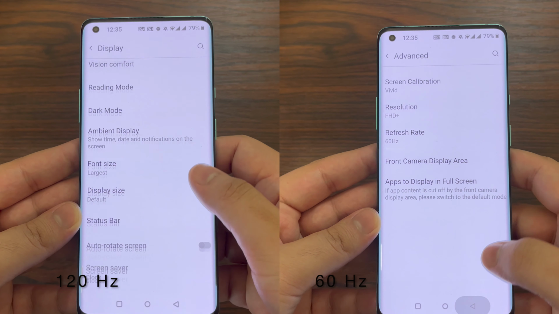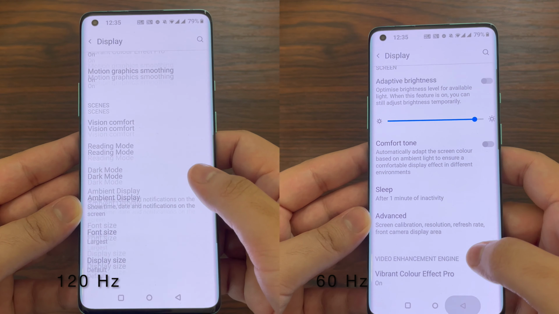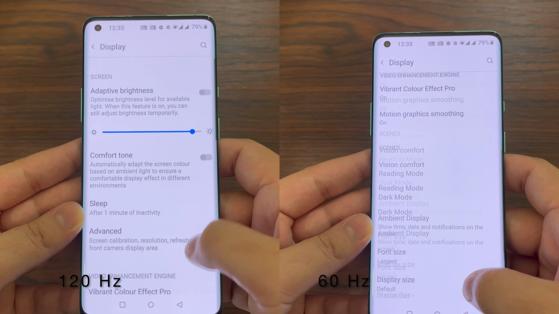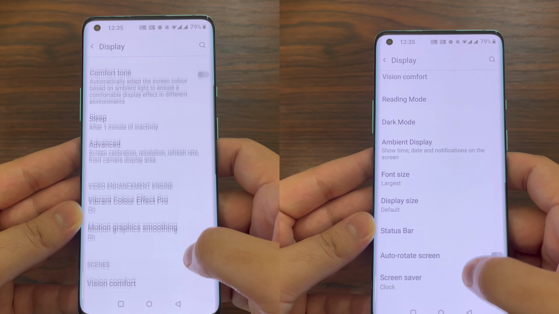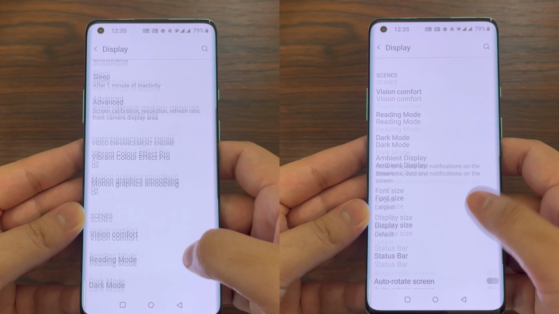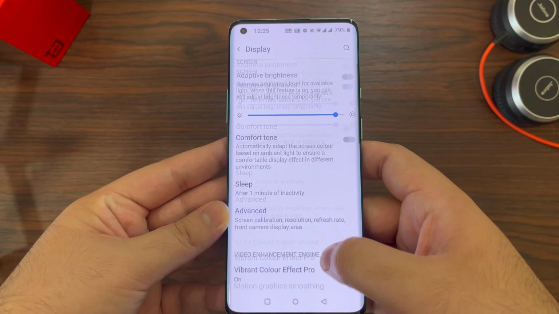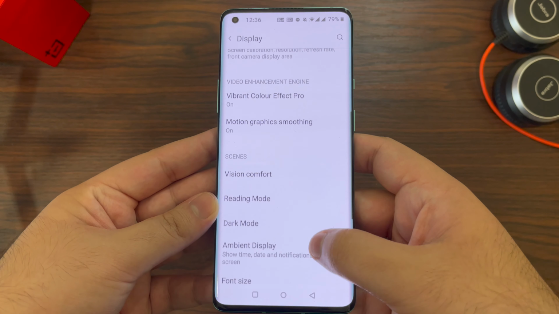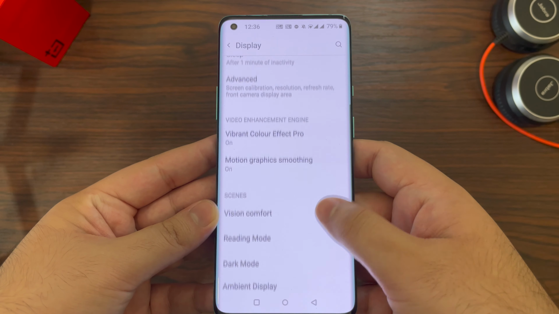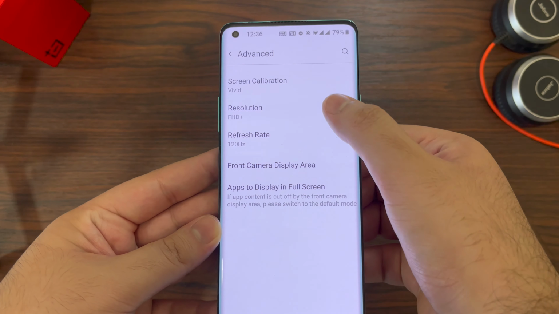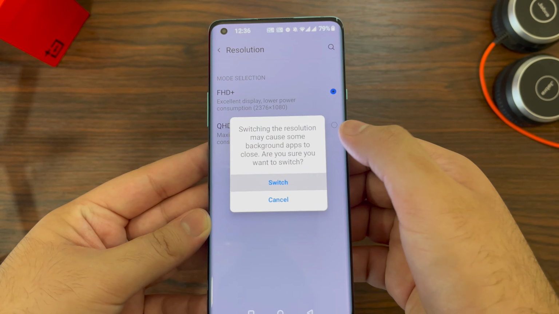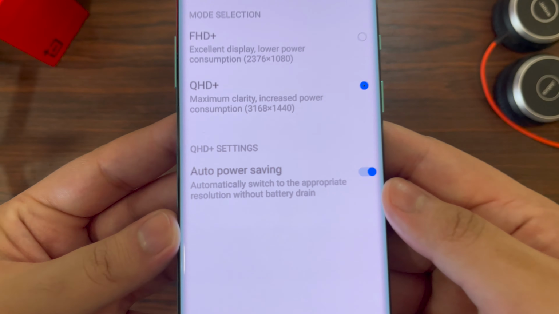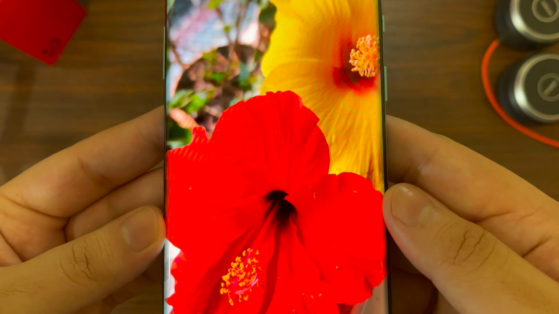So we have 1440 by 3216 pixels on the OnePlus 9 Pro, while we have 1440 by 3168 pixels on the OnePlus 8 Pro, at a 513 ppi density, while the 9 Pro is at a 525 ppi density, which means that the 9 Pro is a little sharper, but it is something which you will not notice with that much difference in the pixels.